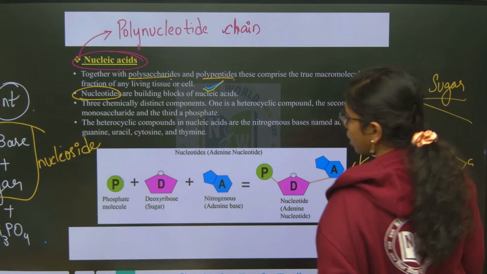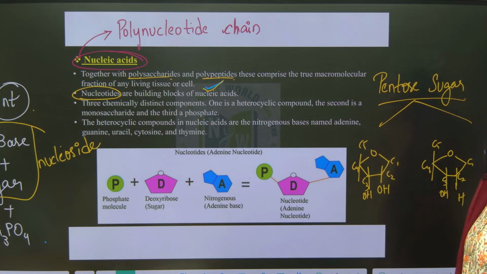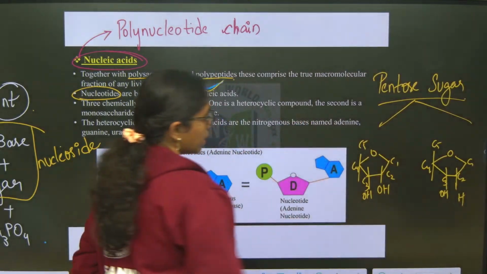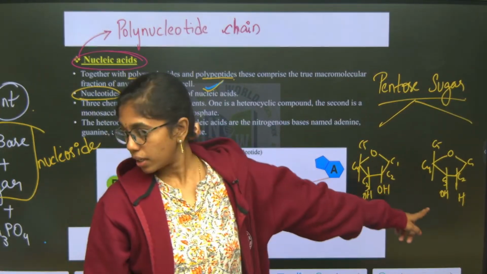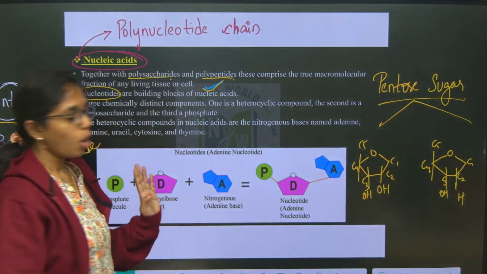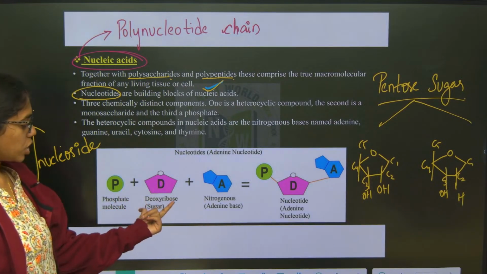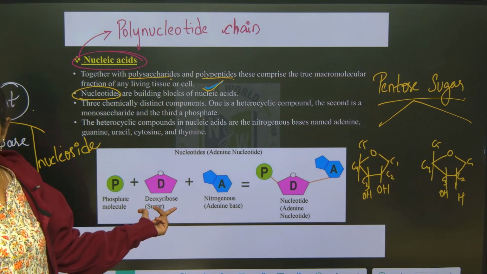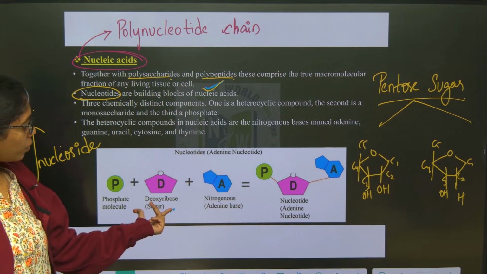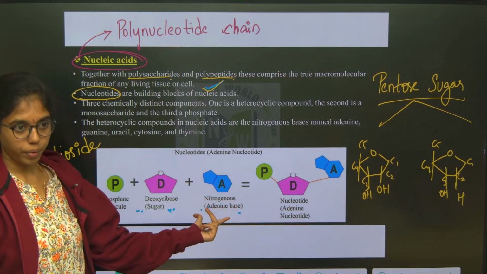So these are the rough structures which I have drawn. Tell me, of these two, which is ribose sugar and which is deoxyribose sugar. The right side one is ribose sugar, meaning it has an OH group. So here in this picture it is deoxyribose sugar, meaning at the second carbon there is no OH group. It is deoxy. Along with this, a nitrogen base is added, that is adenine.